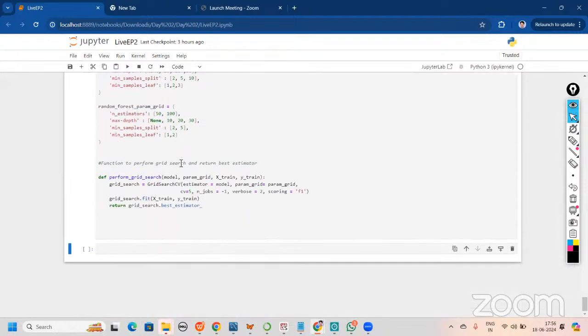Now this is perfect. Now what we go for is to perform grid search for each and every model.